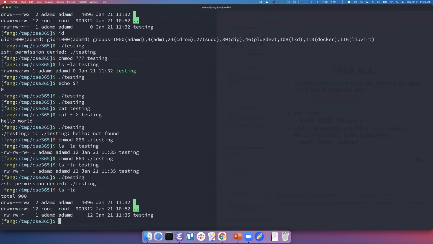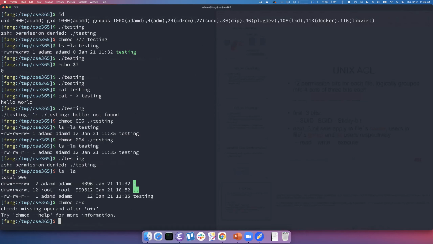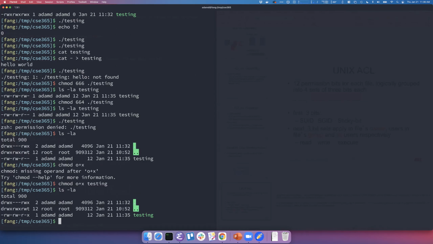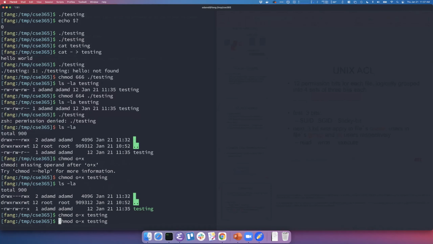Great. You can also do something else with chmod. You can say, okay, I want the owner, so the owner, I want to add plus the execute permissions. Now, if I look at it, I should see, oh, of course, I messed that up, because O actually stands for other, not owner. I think I always mess that up. So I can do that again by O minus X, to subtract that. What is actually owner? U is for user. Thank you very much. Okay, great.